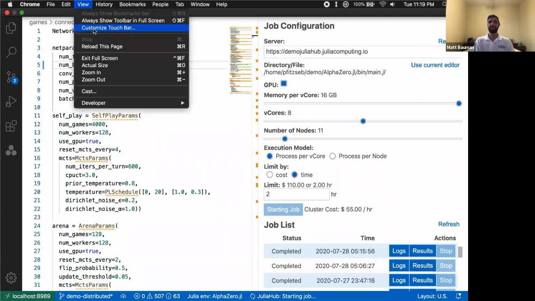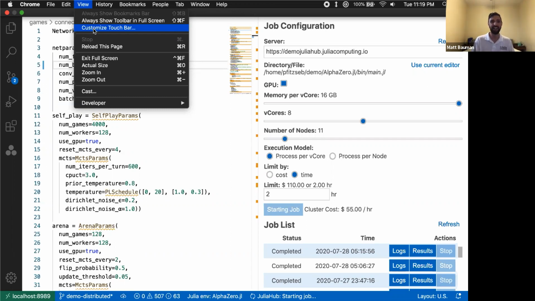Now, here's a fun little last sneak peek at what we're doing. This portion of the VS Code here was actually running in the browser. Coming soon is going to be the ability to spin up Julia IDEs and Julia processes entirely in the browser, entirely on JuliaHub, so that you have a one-stop shop for everything.